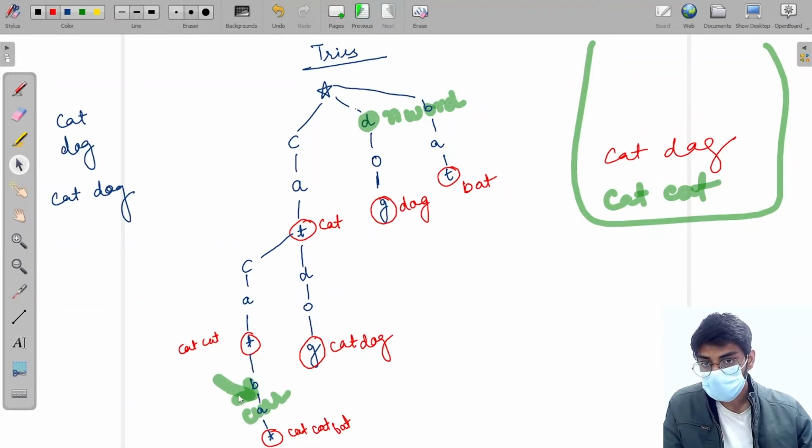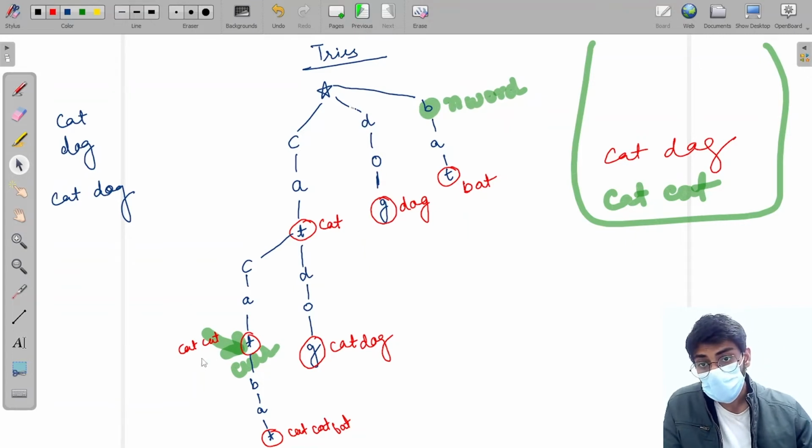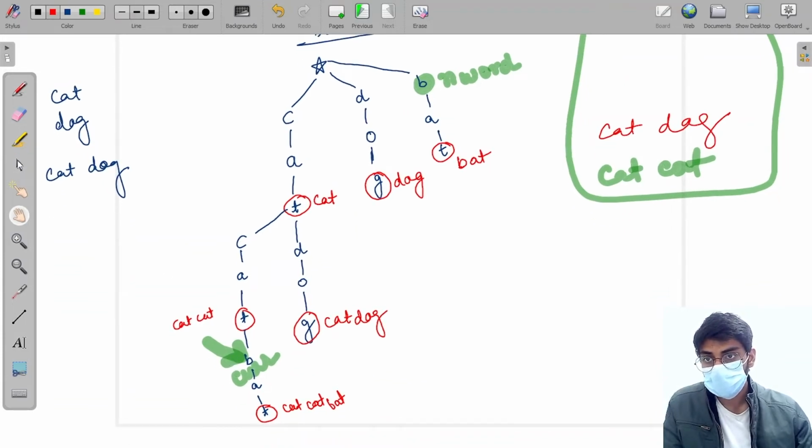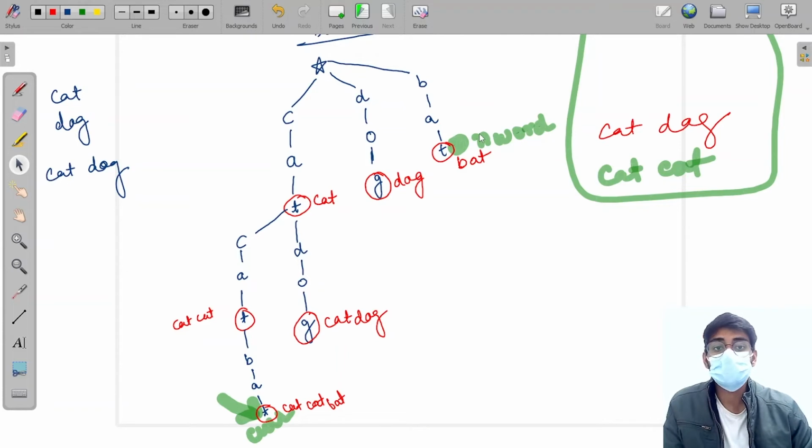Then we go back and go to this side. Now it is matching, see, B and B. Then again we are moving to the next part, that is A and A. Again it is matching, and now we moved to the next part, that is T and T.